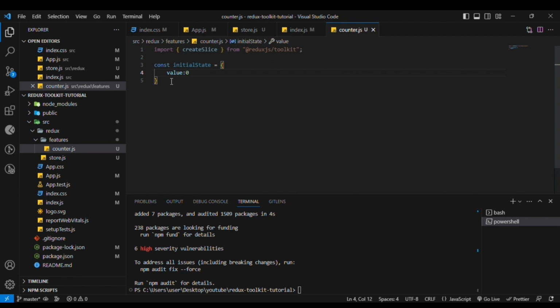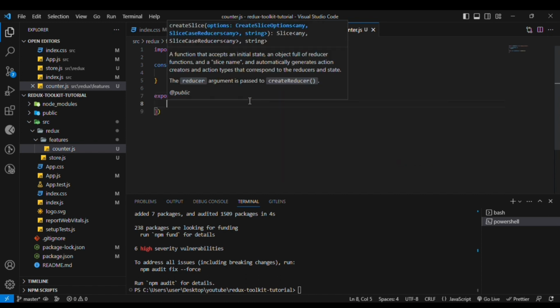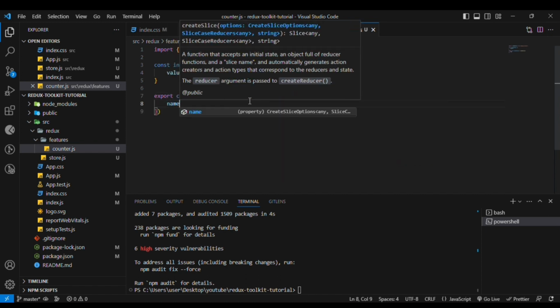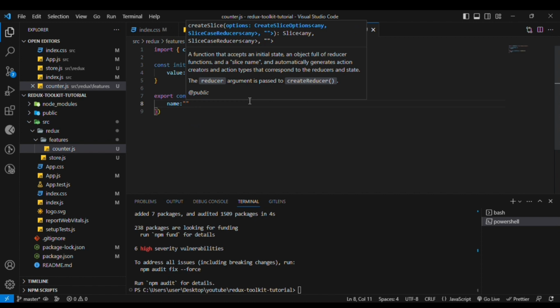Now let's create our first slice. We will export const counterSlice equals createSlice, and within this createSlice we will write name. Now we can name it anything, we will name it counter.